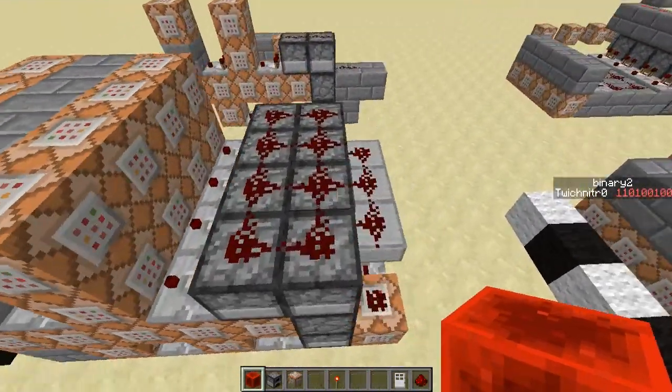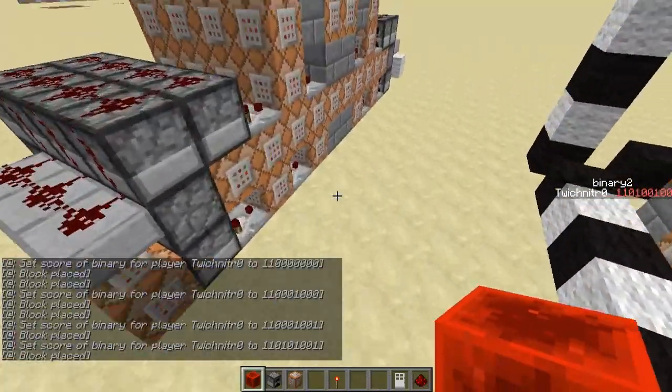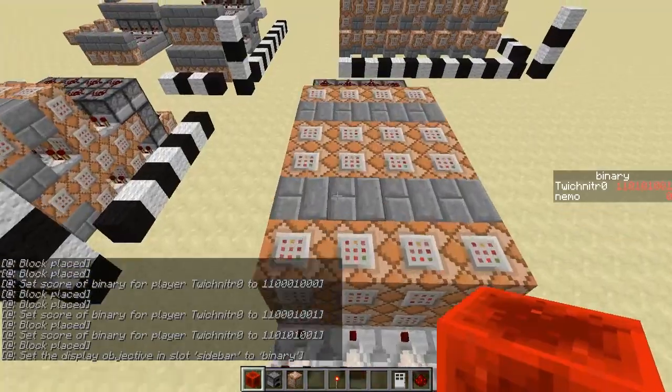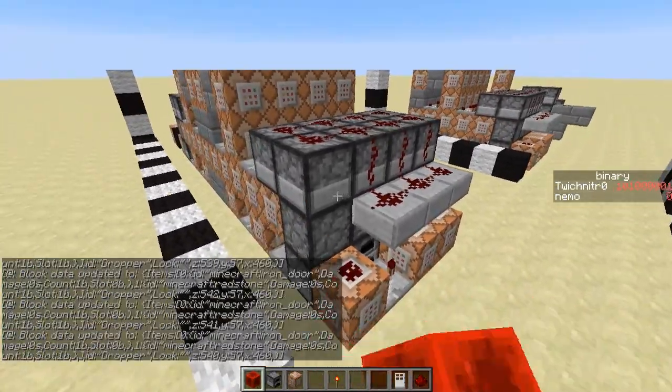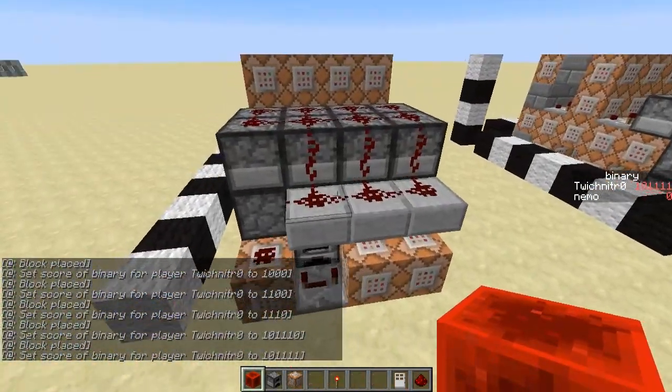Yeah, this works out even better than I expected. I'm pretty sure the switching time on it is... Oh, I'm still going binary 1. Let's go back. Yeah, this is amazingly compact, and I actually really like this. I kind of wish I was using this one in my map that I'm making, and not this one.